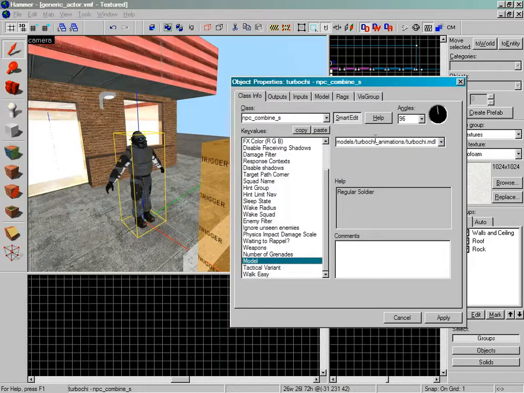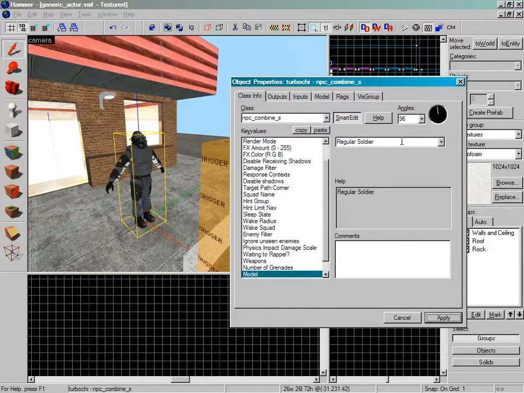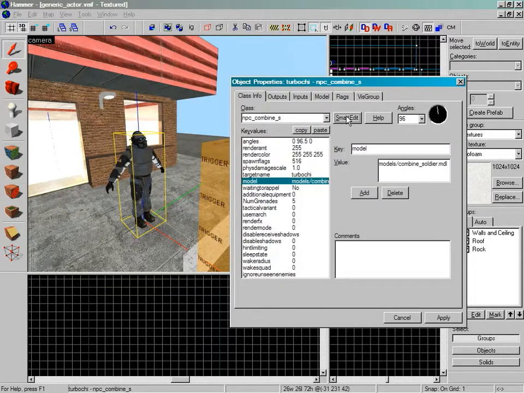Looks like I get to cheat. Normally this area would say something like regular soldier, but this is actually the path we want because we entered it in earlier for the generic actor. I'm going to go through the steps anyway. I'm going to copy this path so I don't have to retype it, but normally this wouldn't be an option, so let's change it back to soldier. If you created a new soldier, this is what you would see. To change this, we have to do it manually by clicking on Smart Edit here. Turning Smart Edit off is what lets you change the values to whatever you want. It's generally not a good idea to do that unless you know what you're doing. Now see here it just says Models/Combine Soldier. Now I'm going to be lazy and just paste what I copied earlier.